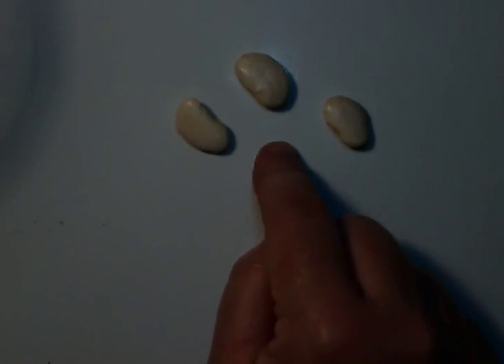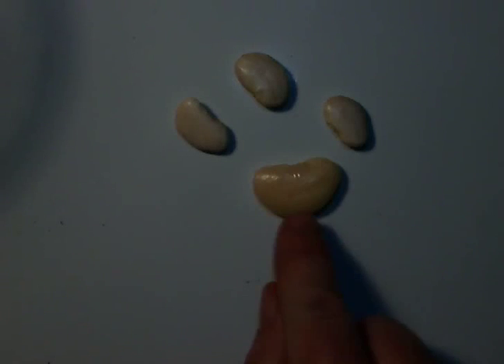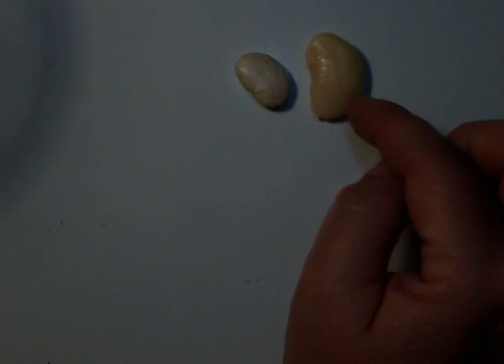I thought, what can I do? So first I put it in some water. When I put it in some water for a couple of hours, look how much larger it is after soaking. I just put it in cold water, and you can see it's quite a bit larger and also very soft.